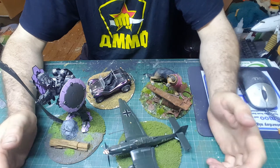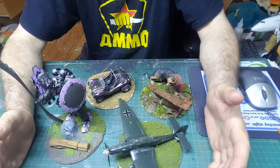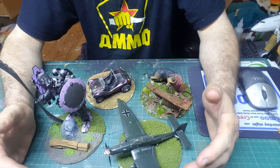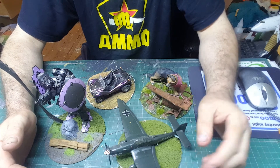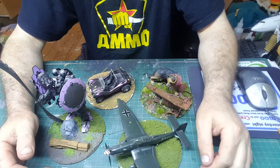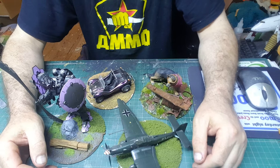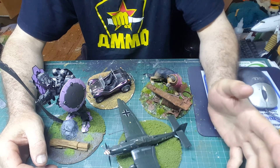I'm in my mid-50s, and when I started model making at the age of 12, we didn't have the internet. The only thing we had for reference was library books, if you were lucky and your library had any model making books. We didn't have the equipment or the paint technologies we have now — just little tins of Humbrol paint that used to take 24 hours to dry for each colour, and when you're 12 you don't have the patience for that. Our models were a mess.